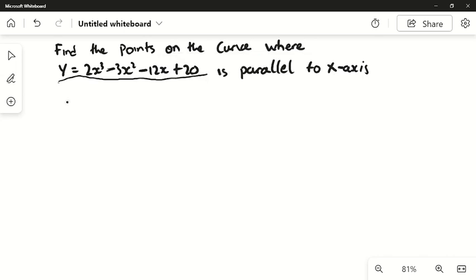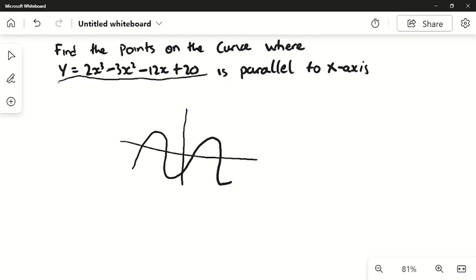Now, if we have a sketch, and this is our y-axis and this is our x-axis, we draw a curve with a turning point, and at this turning point the tangent is parallel to the x-axis. Same thing at this other turning point. So all these turning points are parallel to the x-axis, of which the gradient is equal to 0. So what we're going to do is differentiate this equation, then factorize so that we can get the value of x, so that we can actually solve this problem.